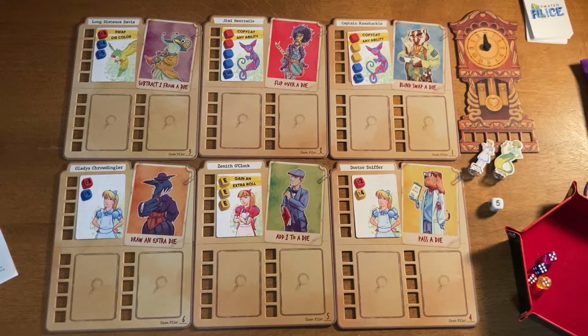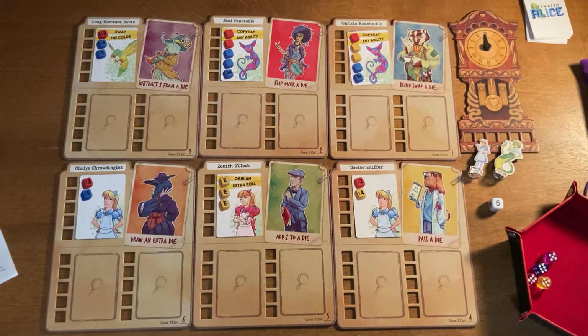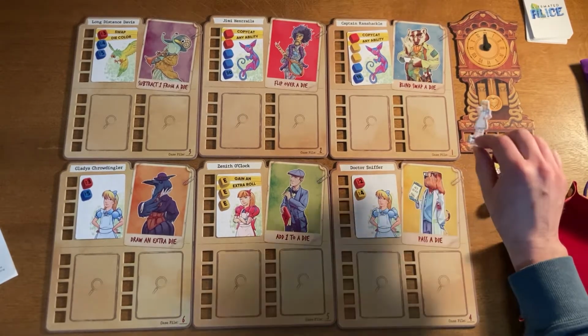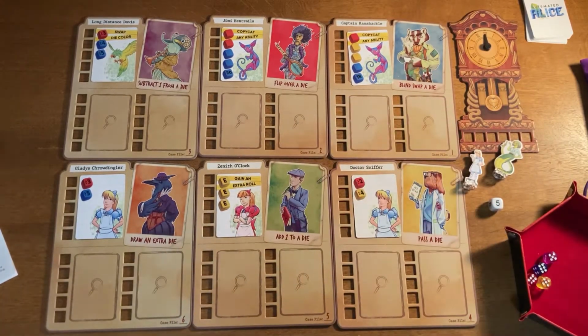This is a Kickstarter game which is now shipping out to its backers. And again, this is a 1 to 4 player game in which you are Alice, and you are going to be visiting these various case files in order to clear your name from some heinous jigsaw killings that have been happening. In order to clear your name, you're going to be visiting the different case files and solving these specific clues on each case file.